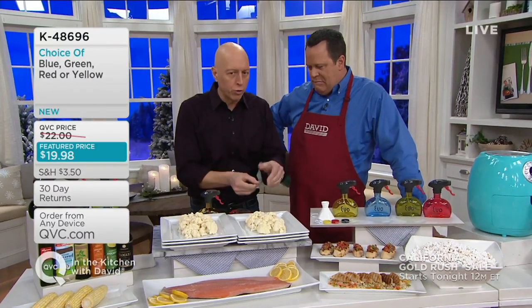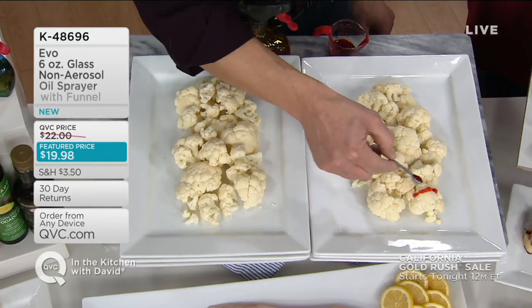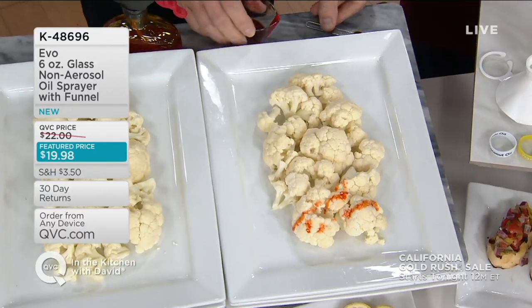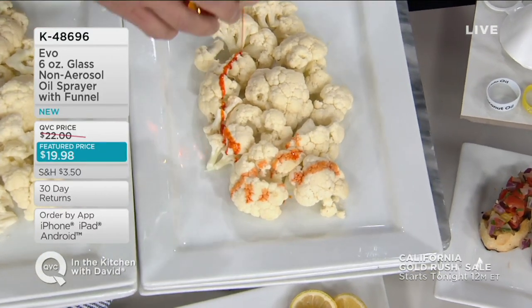So the comparison is a great idea. Traditionally in the kitchen, when we use oil for meats or vegetables, we try to pour it out of a bottle. So here's 1/4 teaspoon, okay? So what happens? We don't get very far, right? So we take then a bottle of oil. Now there's 6 teaspoons of oil in here because I just like to show you how much oil you want to be using in the kitchen.